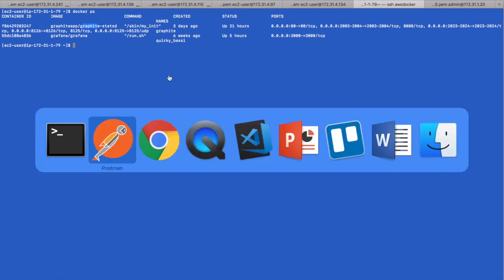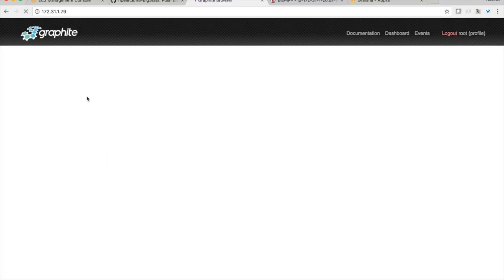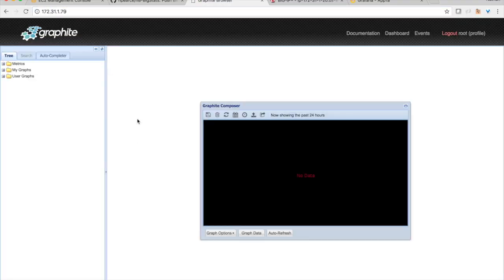So let's go and have a look, because I've had this running for a couple of seconds before I start the video. So this is that container. I've gone directly to it. And now if I go into metrics, stats, gauges, here are the apps.